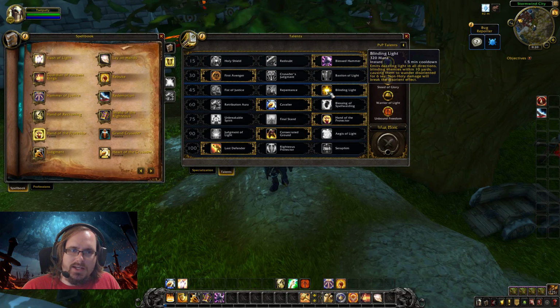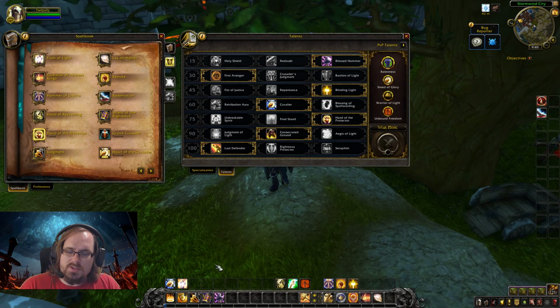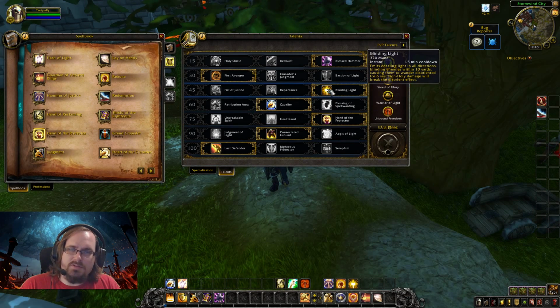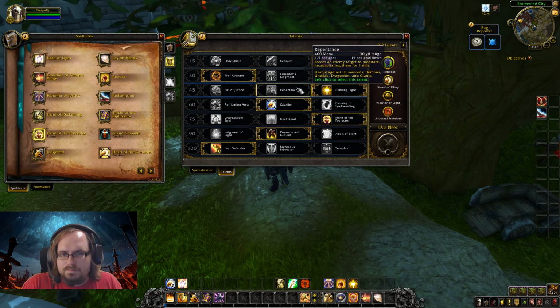Next we have Blinding Light. This is a crowd control ability, 1.5 minute cooldown. It emits dazzling light in all directions. This blinds all enemies within 10 yards. This causes them to wander disoriented for 6 seconds, and non-holy damage will break the disorient effect. But luckily all of our spells, for the most part, deal holy damage. So this effect should not break because of our damage most of the time.